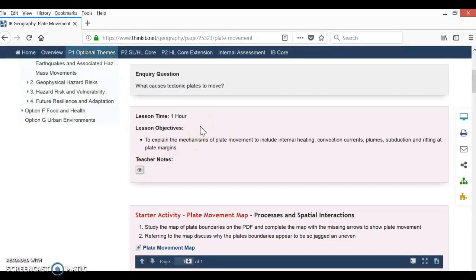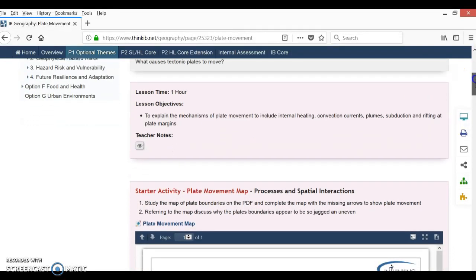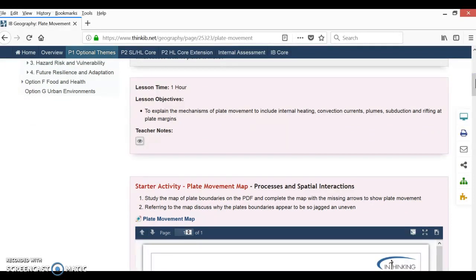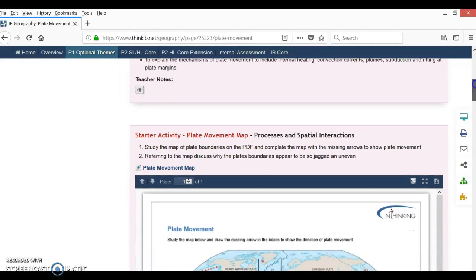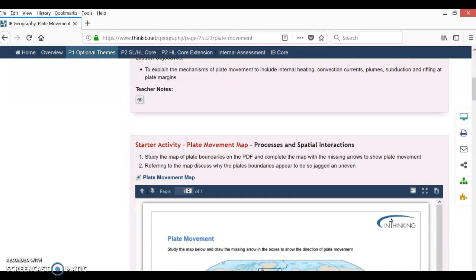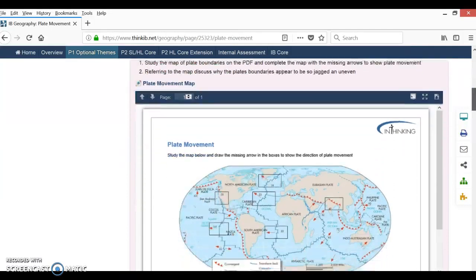Generally, I'd say that each page is over-resourced. There's more than 1 hour's worth of resources here, but then that gives you the flexibility as a teacher to plan your own lessons, to set extension work for the students, and to set assignments. I have the site set up with most pages accessible to the students, and that way they can catch up work that they miss or read ahead.